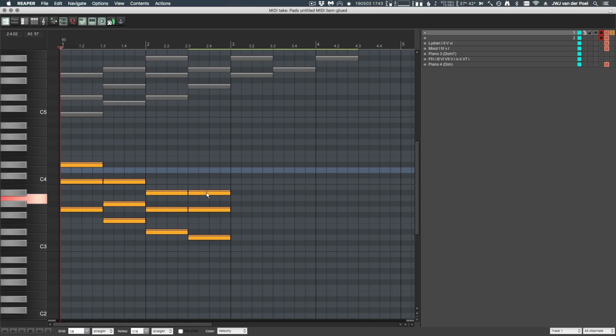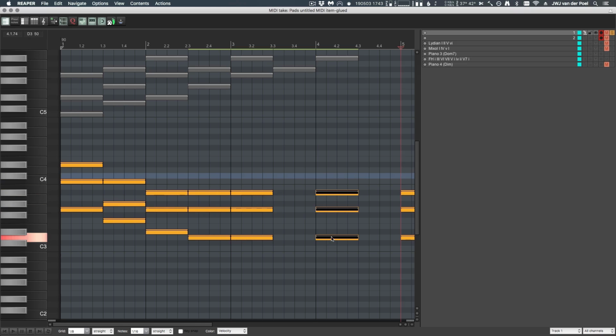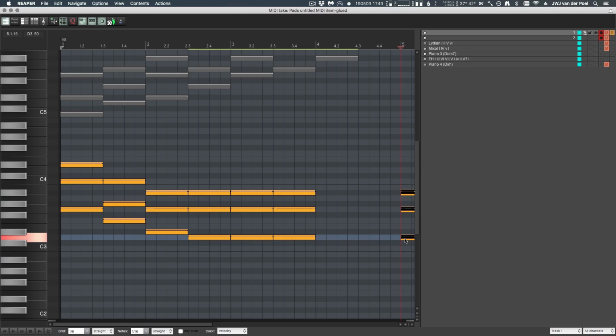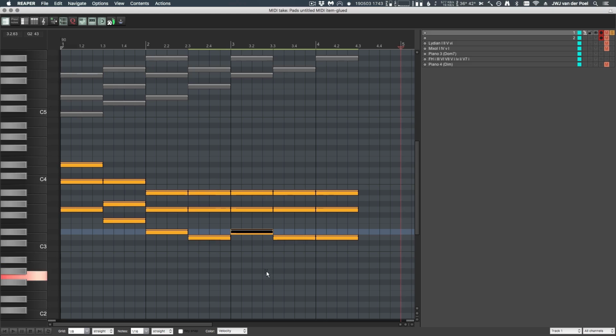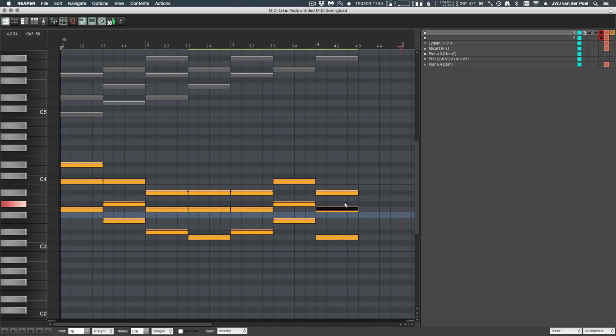Now what could we do? We could now repeat these chords. This one, I'll just copy this a couple of times, and then we only need to change the notes. So here we could use another E flat chord like that, and then we could use maybe another F chord, which was a minor chord. And then let's try to use a 7 chord. All right.